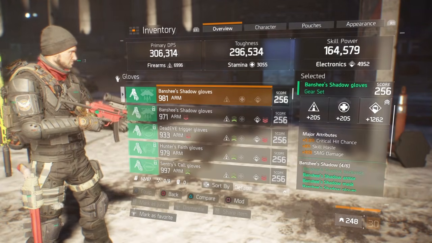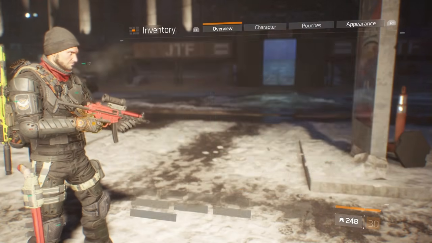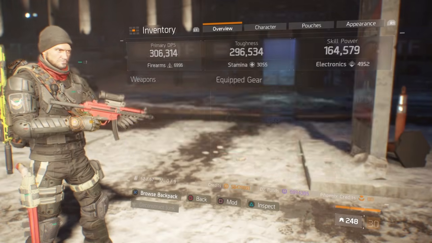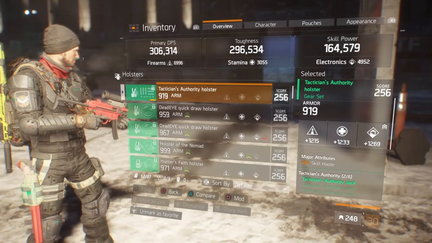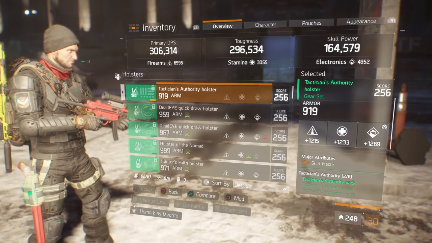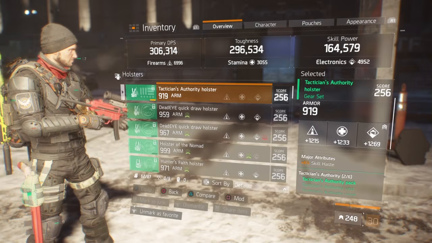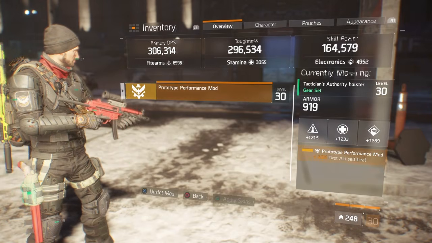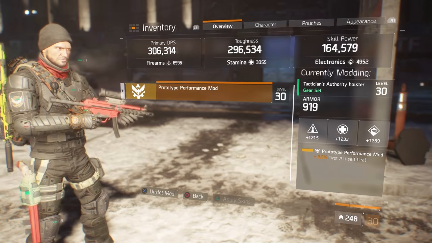I might rather have crit damage than crit chance, because SMGs already have a lot of crit chance on them. For the holster, Tactician's, I wish I got a better one than this, but it's what I'm working with. You want skill haste on it, and for all of these performance mods, you want first aid self heal. That should be a no-brainer.